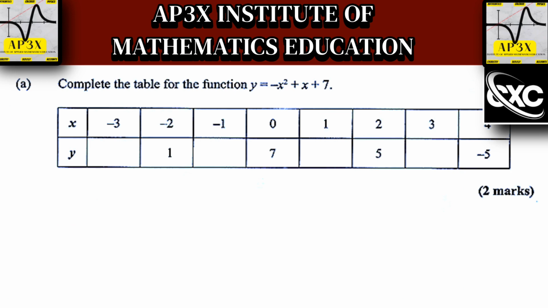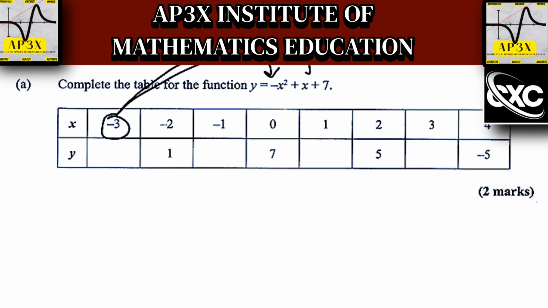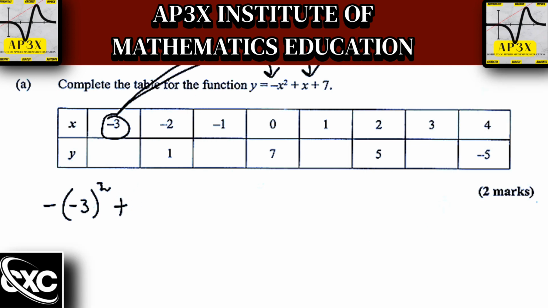Now students, when you get a table like this, then you need to fill it out. In order to fill out the table, you're pretty much going to be substituting the value that is up here into the equation, and then you work it out separately, and whatever result you get, you put it right in the space here. So for minus 3, which is missing, it's going to be negative, open bracket, negative 3 squared, gotta be careful, guys. It's negative x squared, so it's negative, open bracket, negative 3 squared, plus negative 3, and this is going to be plus 7.